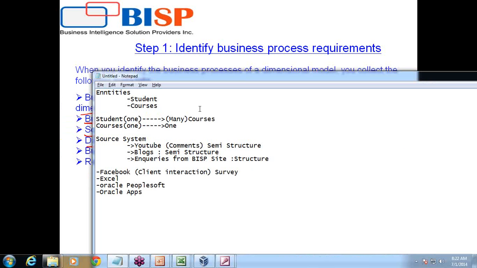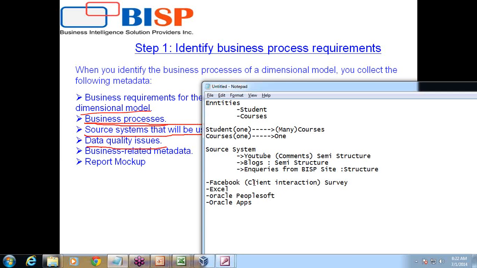The simplest example: when you enter a business process, you also pay attention. I'm designing my solution where I want to get customer satisfaction details from Facebook, and I design a nice form where I ask, do you like my product? How much do you grade it? There is one column called comments in a customer survey. Comments is just a text box where we say, write your comment. Some of my customers write a smiley face, some write a bad word. It's common, right? People don't like the product.